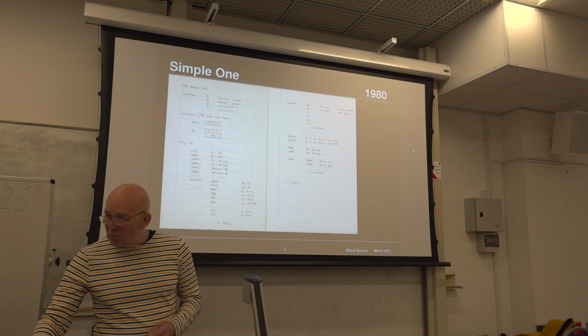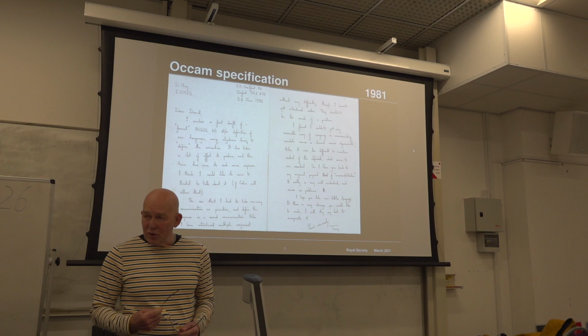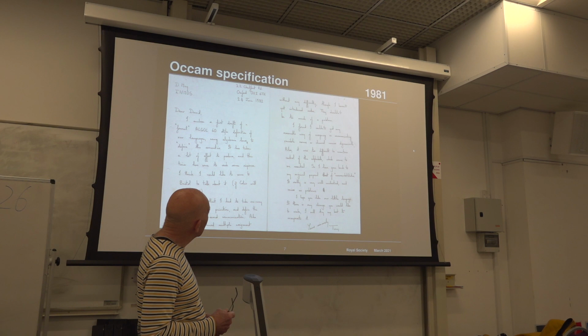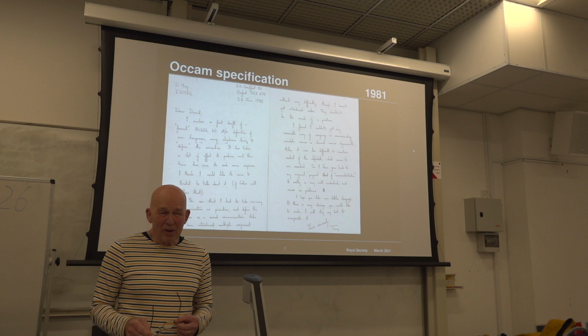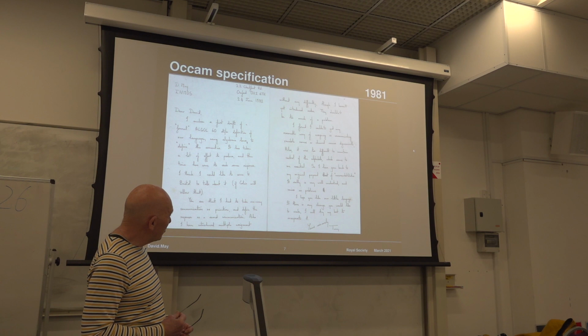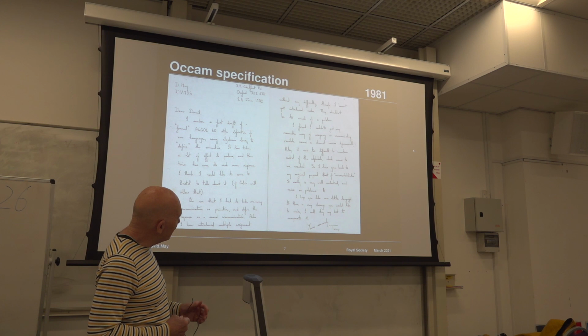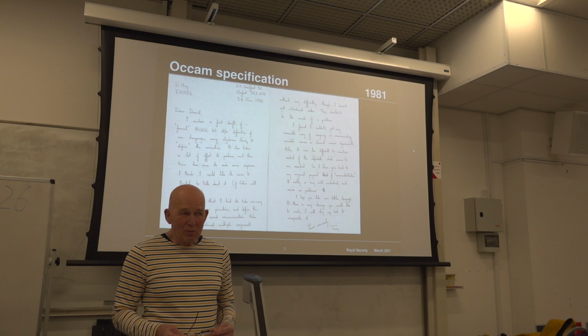And at the same time, we were developing this concurrent programming language, which was called Occam. This is my friend Tony Hoare's letter to me when he made a valiant attempt to write a specification of the programming language. The following 30 or 40 pages give the formal specification with a very rigorous algebraic semantics, one of the first uses of algebraic semantics in programming language design. This was Tony's classic style: he would sit down with a pile of blank paper and write 30 or 40 pages off the top of his head, typically double spaced, so he could go back and put the corrections in for us before the next draft.